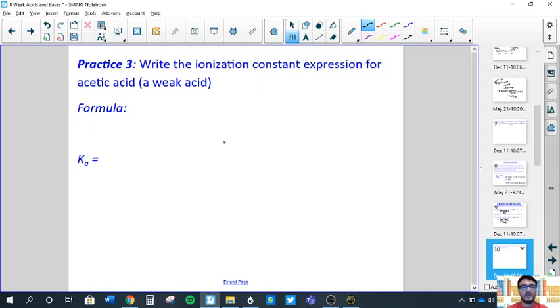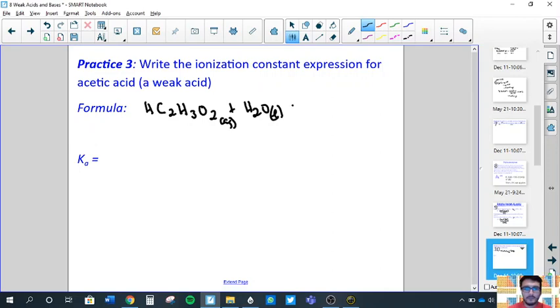We're going to write the ionization constant expression for acetic acid. We're going to work with acetic acid quite a bit. It's a great weak acid to consider in these examples, but we have to first write the formula down. So acetic acid, and if you don't remember what it is, after a few examples it'll be etched in your head. That's acetic acid. Back to organic chem again. Okay, H2O or HOH. I always forget states. Don't think I gave myself enough room here.